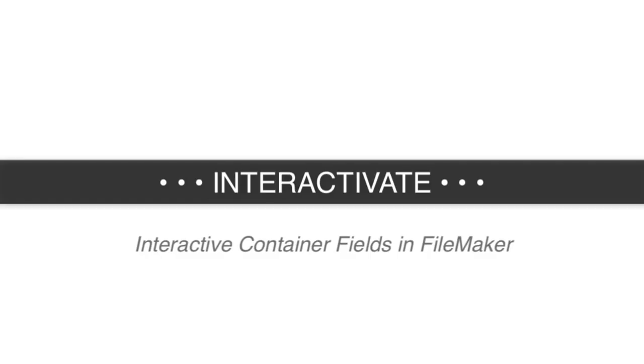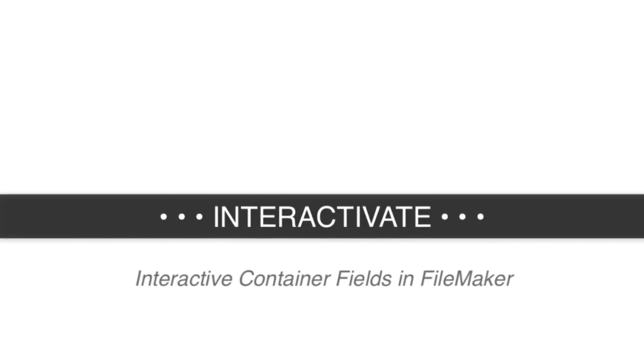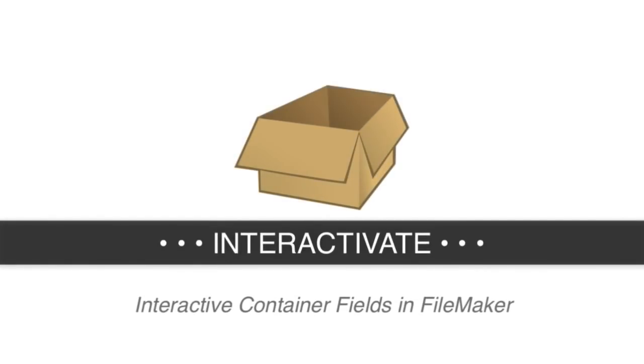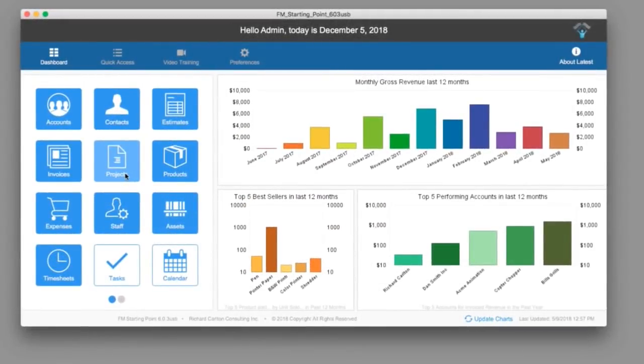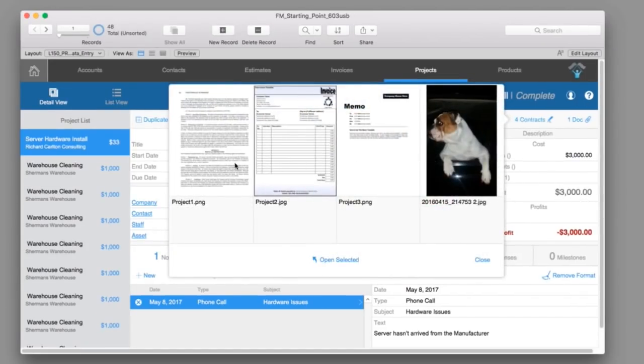In this video, I want to talk about container fields set to be interactive within your FileMaker solution. Now, what does this mean? Well, container fields are obviously where we're dragging and dropping documents and sound files and movies and everything else. In most practical business applications, you're going to typically have contracts that are signed, that are scanned, PDFs. You might have some images, some Word documents. There are some people who actually have audio files or sound files or maybe even signatures that are part of their business processes, and those things would be saved within a container field.